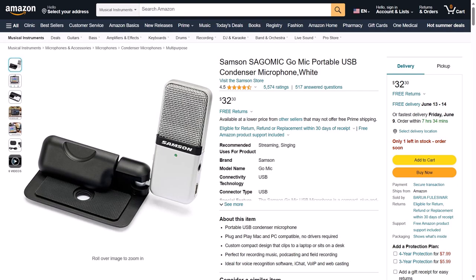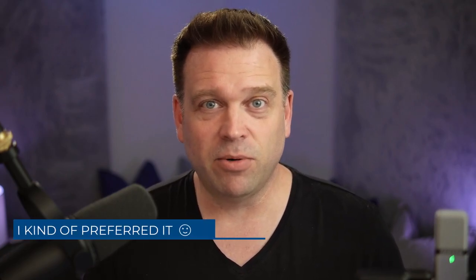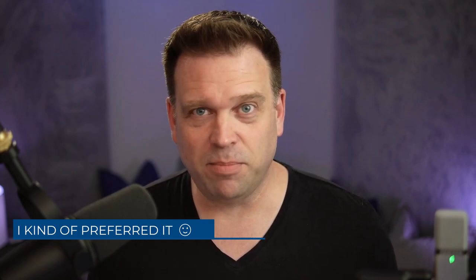Some things to be aware of: it's mini USB at the microphone, which is unfortunate, so you have to make sure you bring that cable with you. Unless you have USB-A on your laptop, you'll want a USB-A to USB-C adapter as well. For the low cost of $25 to $35, if you're often on the road and need to record at quality, it's great. The only fault is the mounting is a little bit weird — I clipped it to an inexpensive tripod. The plosives weren't amazing when close, so use proper mic technique and blow out of the direction of the microphone to avoid P's and T's. But other than that, you can't really fault this microphone. It's got a very smooth pickup pattern, sounds very natural, and honestly competes with the Shure MV7. Recommend it — great pickup if you need something for travel.